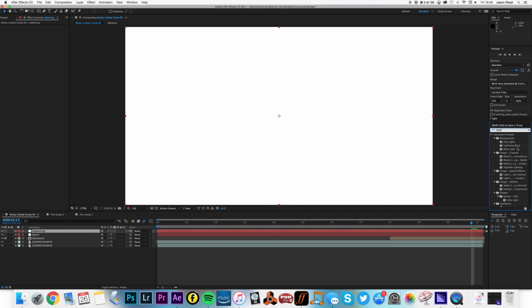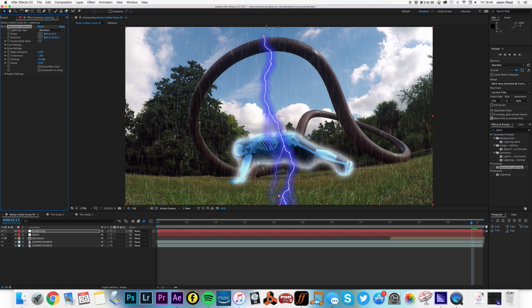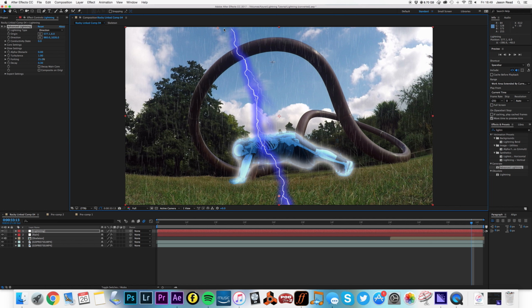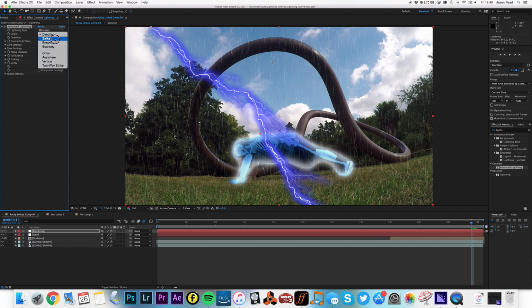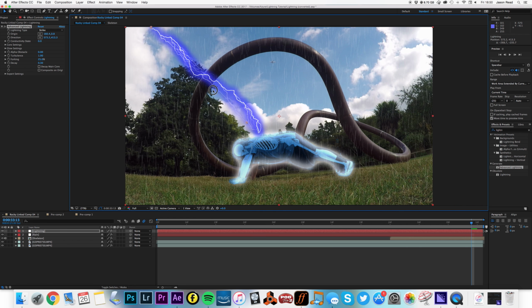There we go. There it is. Advanced lightning. Drop that onto here. Okay. So we can choose a start point and an end point for this lightning. So the one I want is strike.